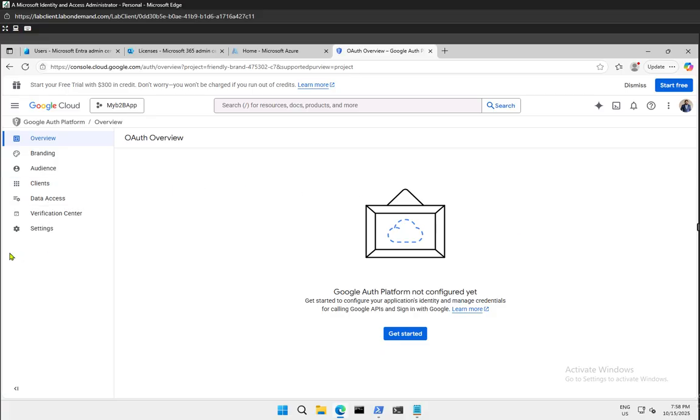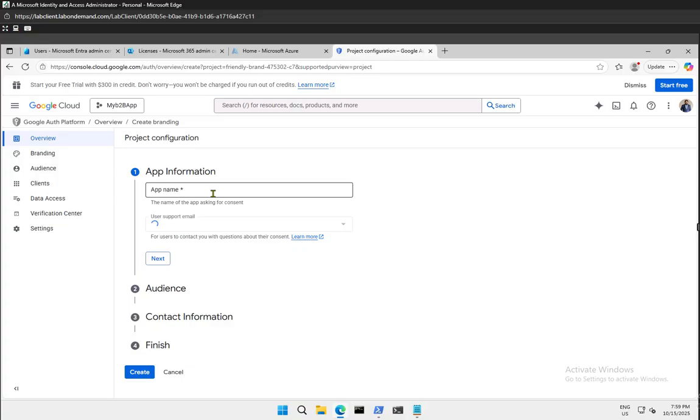So under user type, select external, then hit create. I think this is pretty old documentation because I cannot see that. I'm just trying to browse this and let's see if I can maybe get this one or not.